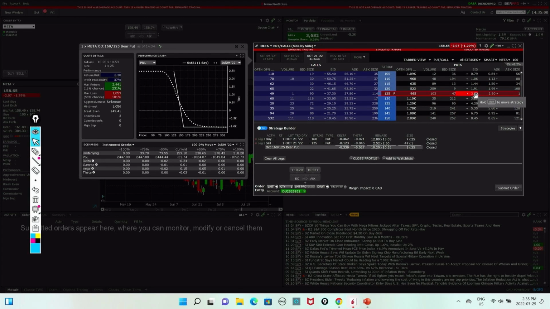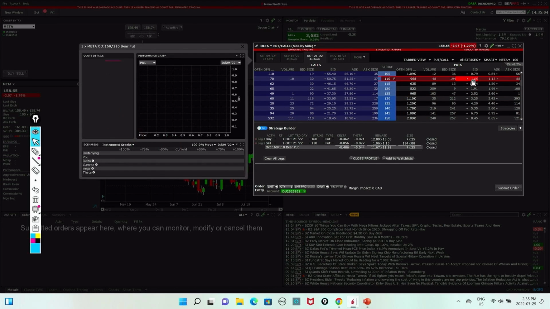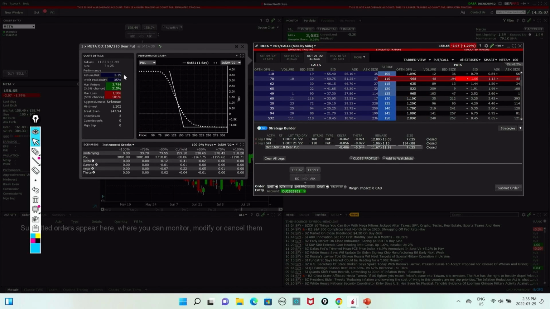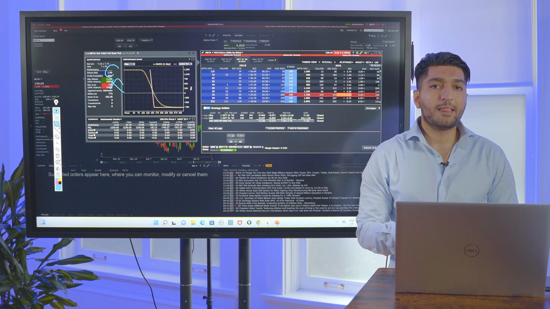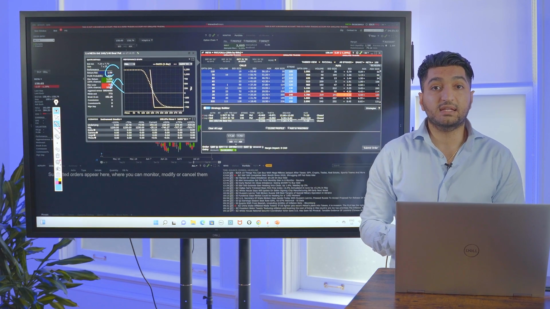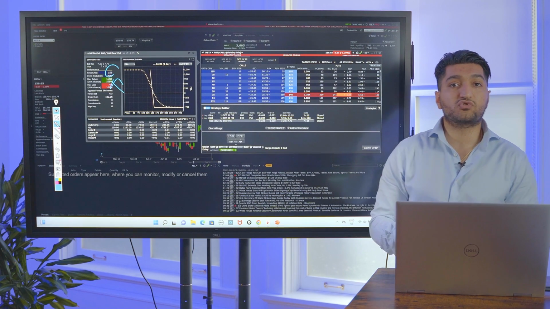If you reduce this from 125 to 110, what would happen? Your risk to reward will increase, but your profit probability will come down a little bit. Now it's only at 35%, whereas if you bring it a little higher, your risk to reward becomes lower, but your profit probability increases. So now your risk to reward is only at 2, but your profit probability is at 40. So it is a trade-off of how much money you're putting up, and there is a little bit of science and a little bit of art in selecting the strike prices.